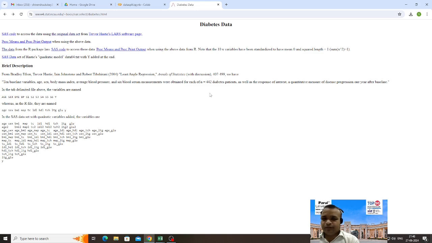So this is the basic information about the diabetic data set. Data set information for the diabetic, iris and other data sets was already discussed in the previous slide. So we can see here the sample of the diabetic data set. Here is the brief description of that particular data set.